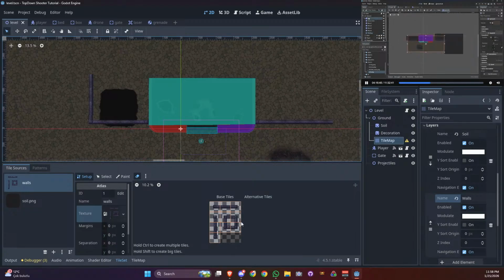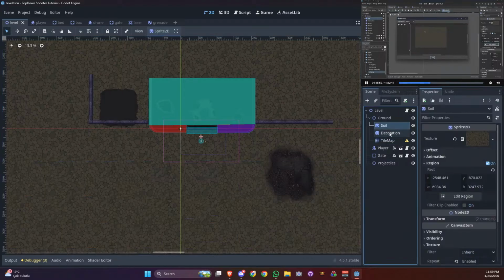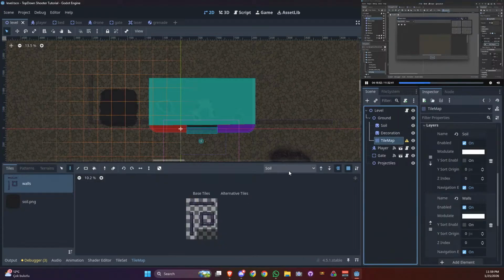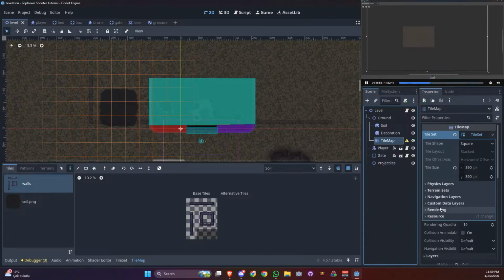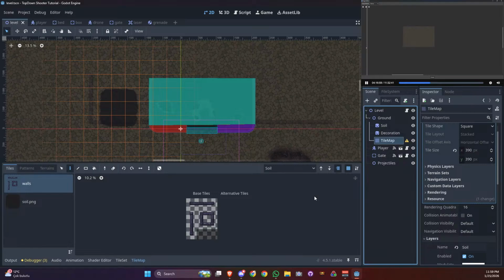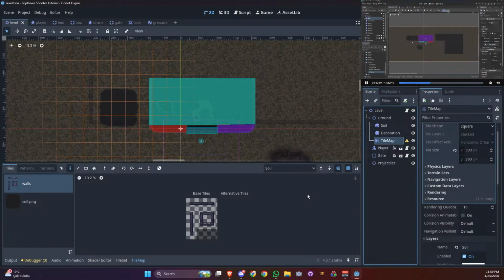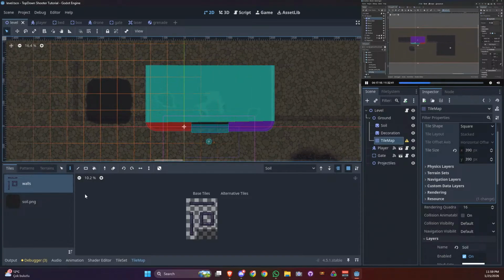First of all, with the soil selected, I want to click on region and edit region. With the editor selected, let me maximize the window. I want to expand this window as much as I can. And this, if you make it too large, can be a bit annoying to work with, but I think something like this should work. And there we go. Now we have a really wide level. Obviously, if you have your own game, you want to be a bit more specific here, but I think for my purposes, this is fine.